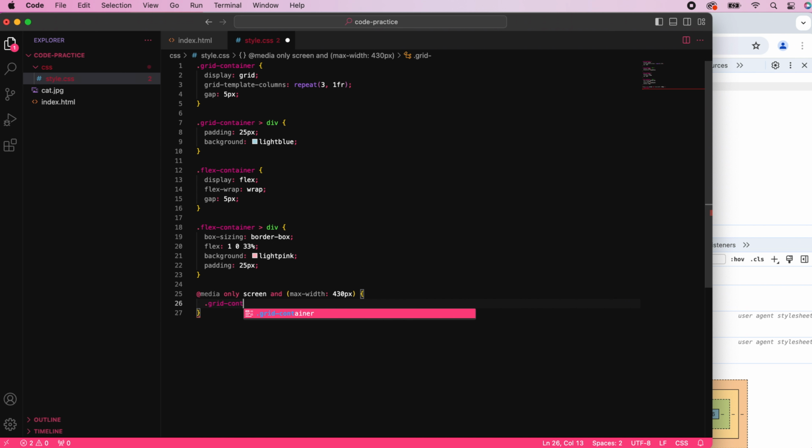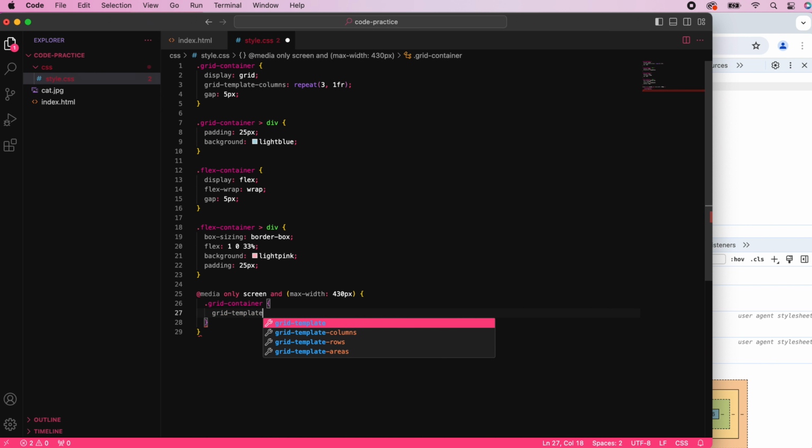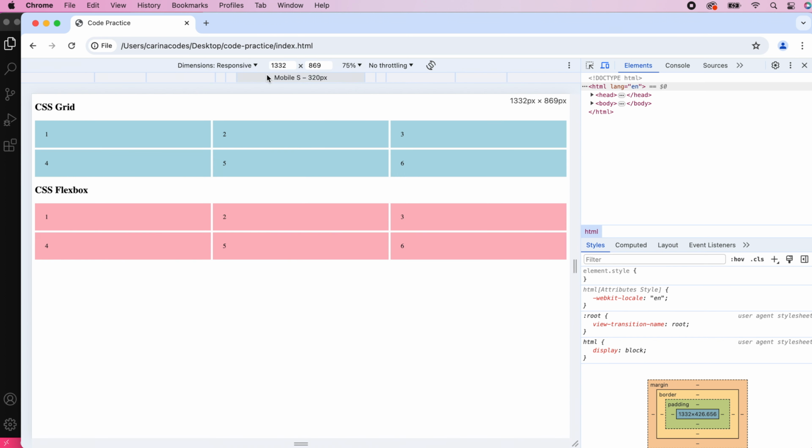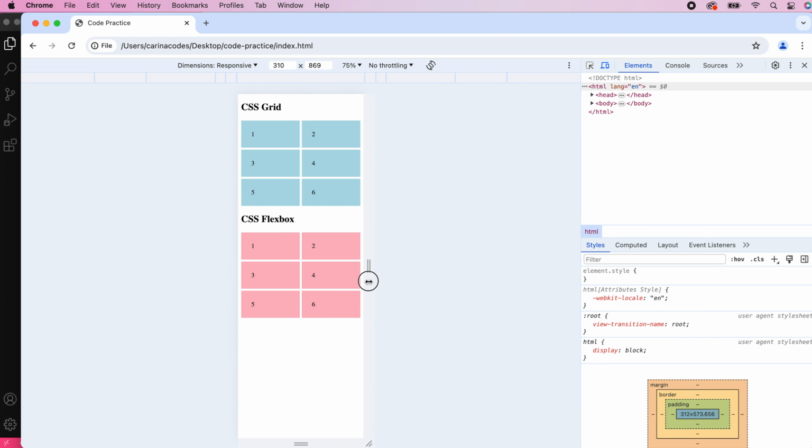Let's change the grid container class to have a row of 2 columns until the width of the browser goes over 430 pixels in width. We only want to target the property that we want to update for that class, and for this value, we will make it go from 3 columns to 2 columns. When we reload the page, we now see that it is 2 columns instead of 3. To further test this, we can resize the viewport and look at the width dimensions to make sure that it changes at the 430 pixel mark.